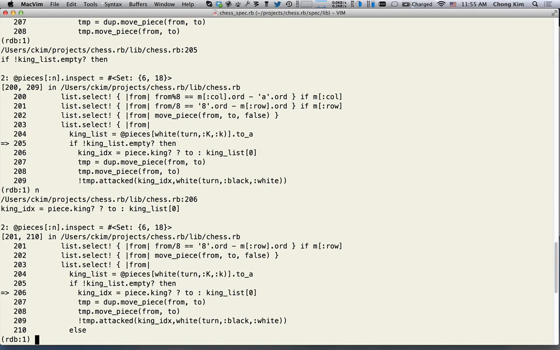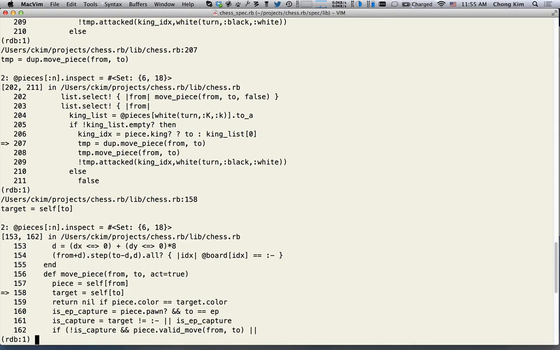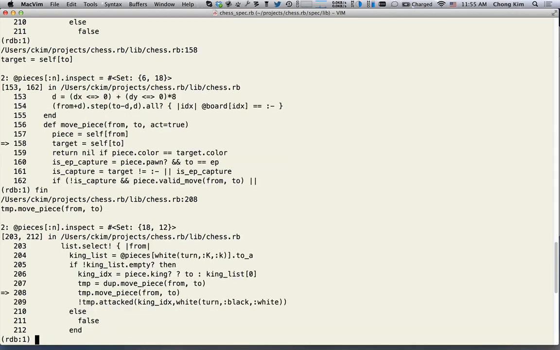All right, king index. We duplicate. Temp is a duplicate of move piece. So we duplicate it and then we move the piece. Okay, and we just jump out. So it moved the piece, everything is fine. And continue.